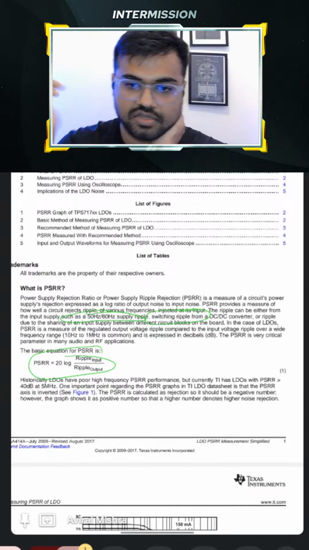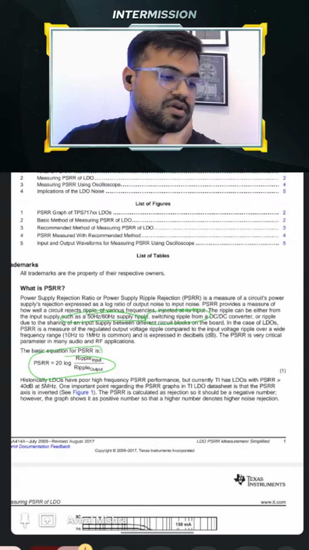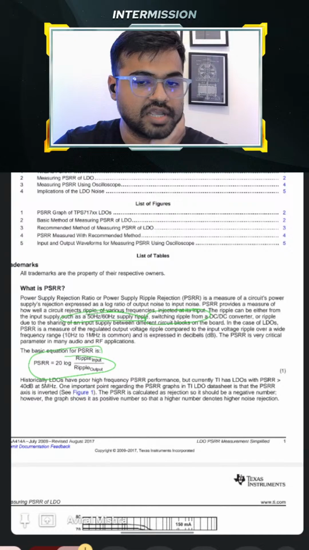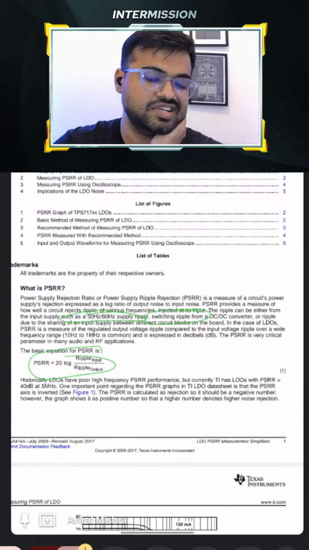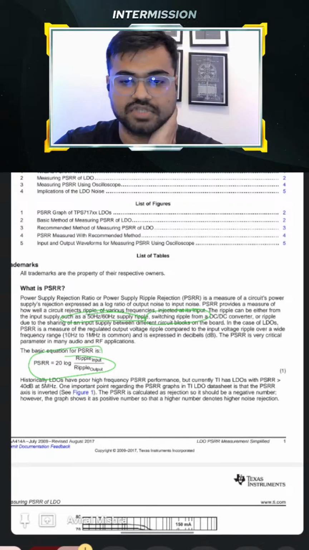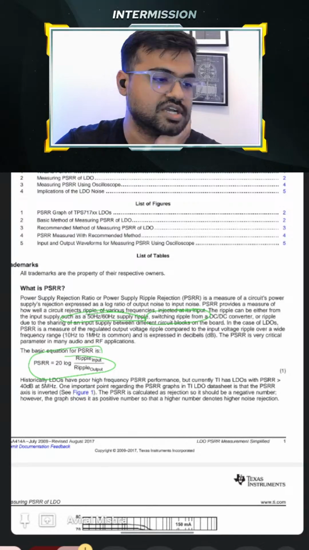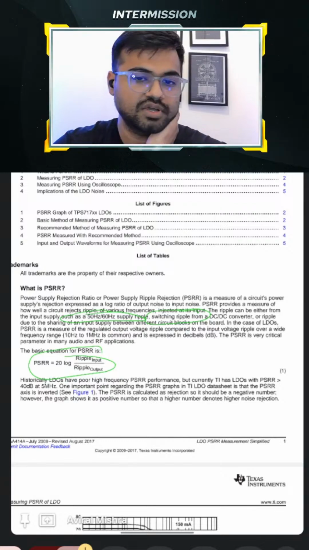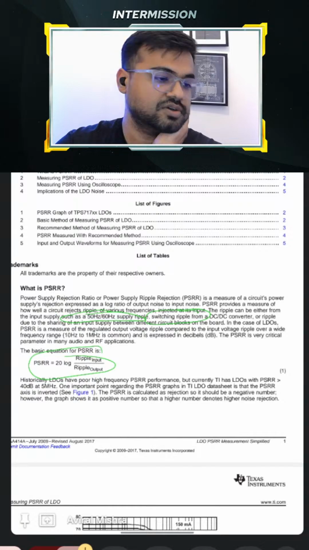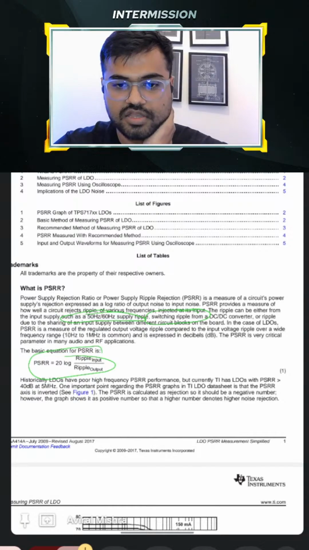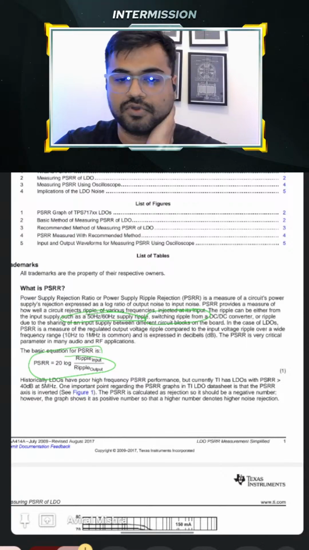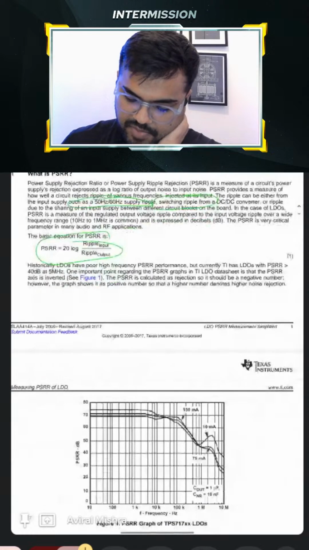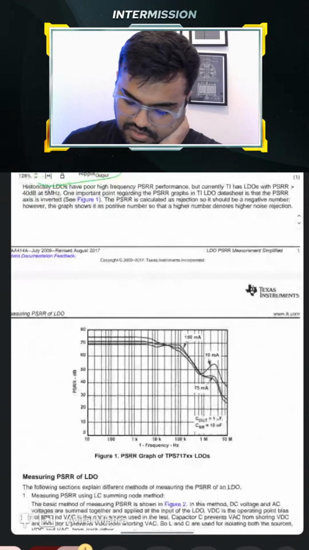So to improve that, we avoid connecting DC-DC converters directly to these sensitive chips. We use DC-DC converters and then these low noise LDOs, and then we connect that supply to PLLs or RF synthesizers. That's the architecture we follow for a low noise environment, and that is why this parameter is really important for LDOs.